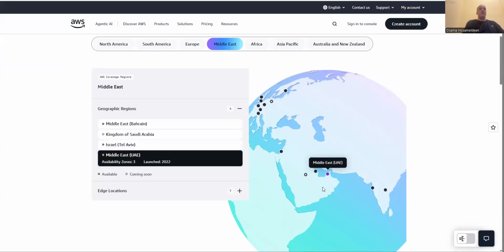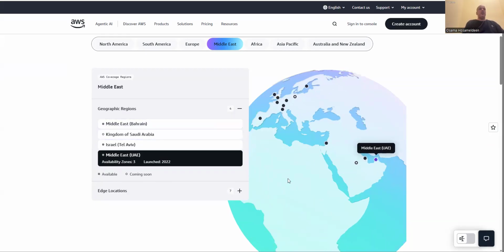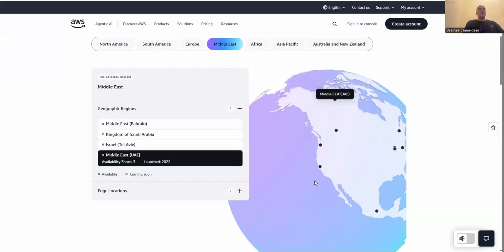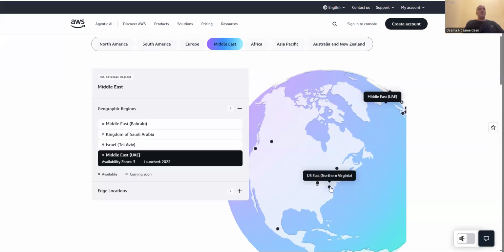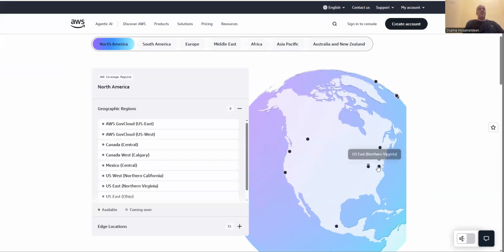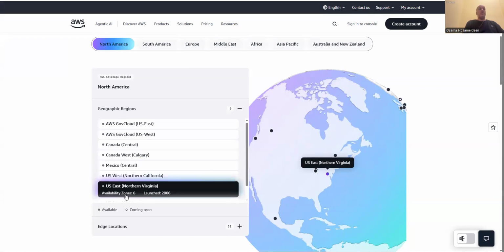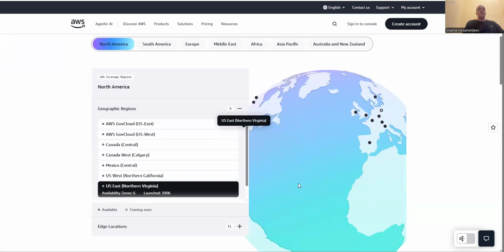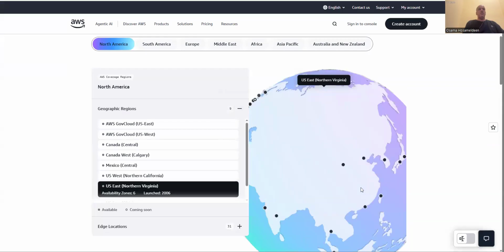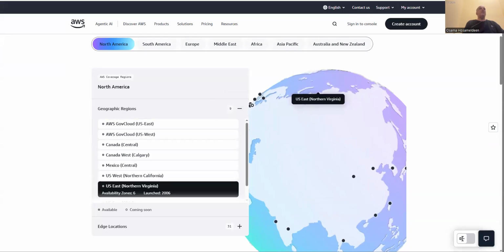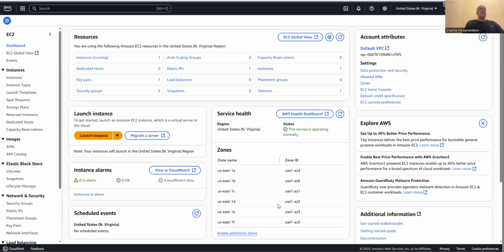But actually, you are in this area. We don't use these availability zones because you need some kind of business, if you have business, because it's very expensive. But in Virginia, the 6 availability zones are made by AWS for students and universities. So this is the availability zones around the world. You can check it online.